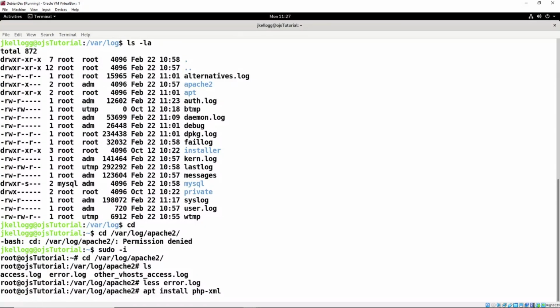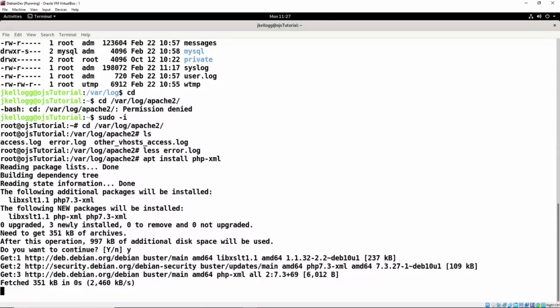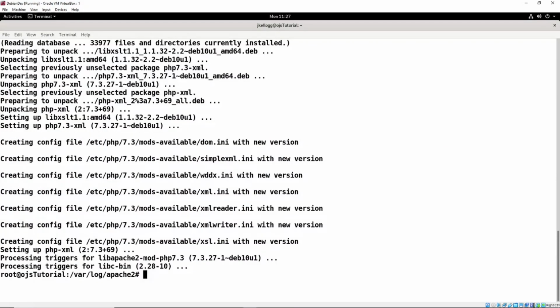It was pretty obvious to me that it was an XML extension. However, if you copy and paste the error and do a Google search, you're likely going to get the answer as to what's going on there, and you will be told to install this PHP extension. So I'm going to hit enter. Y for yes.